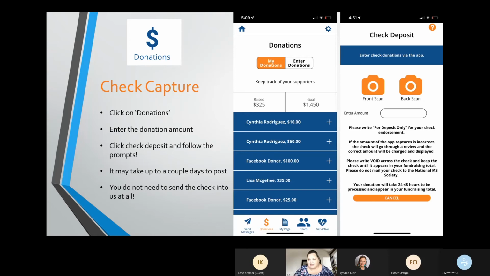And that's going to be uploaded straight to your site. You're not going to need to send it into the MS Society, and that's it. Once you have the check in your hand and you upload it, the donation will show up within 2 days, and your donor will be viewed on the website. So that is really cool and a super fast feature.